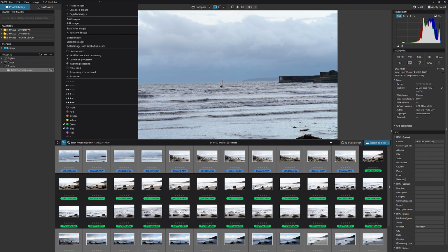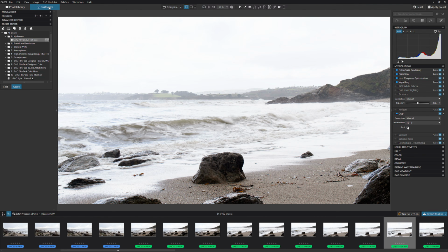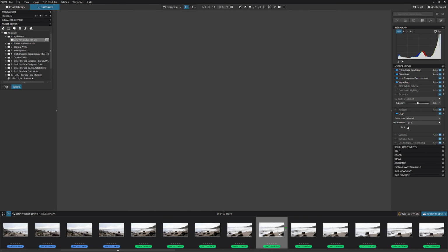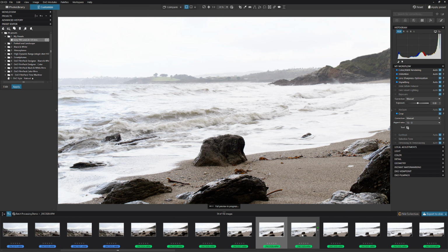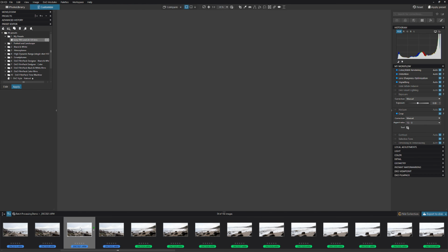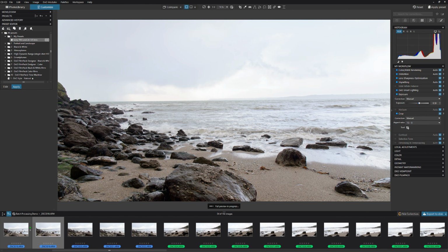And we can just check. Let's have a look at the green images. Let's select one here. Going to customize so we can see what's happened. And we can see all the green images have had their basic edit and the crop completed. As I say, I might need to adjust the crop, but that's no problem for each image. And if we look at the blue images, we can see they've also had their smart lighting applied and exposure updated. Now for me as a landscape photographer and beach photographer, that is absolutely brilliant.